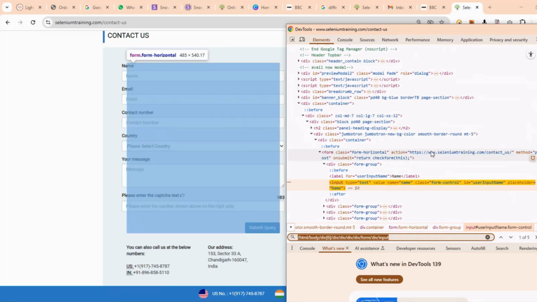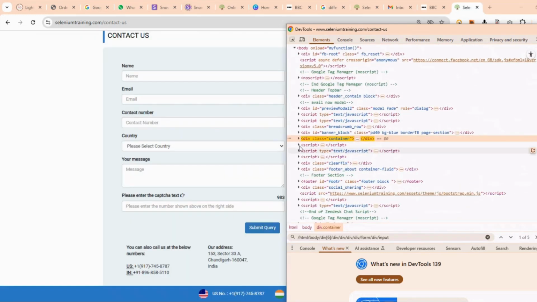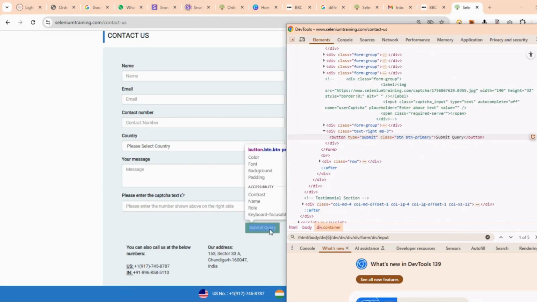This is too confusing, to find the paths. It's a very, very easy thing. Why I say confusing is, if I have to identify one element, I have to always go to this inspector. But then I have to be very hands-on in knowing. For example, let's say I am trying to find the submit query XPath. In order to find the submit query, just click on this one.